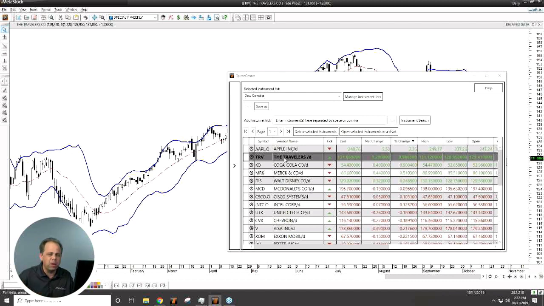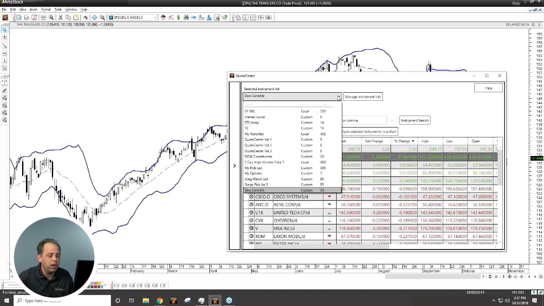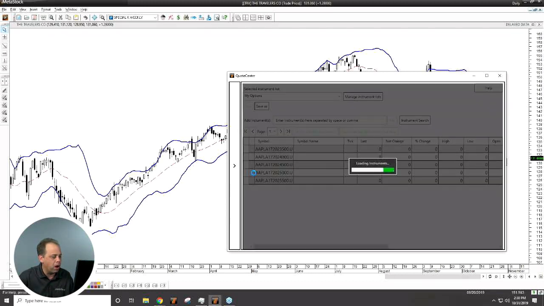So for example, I'm going to jump off the Dow constituents list. If I click on this button right here, I can jump to any of the other lists that I have saved. If I have a list of stocks that are in my portfolio, maybe I decided to sell out of one of them, I can just jump in. Let me jump into one of these lists. This isn't my computer, but let me look at this My Options list.